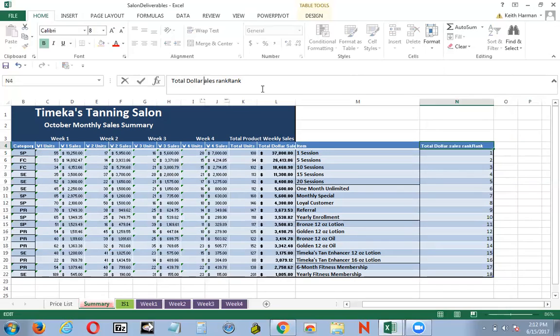Notice I'm up here, I'm doing this work in the formula bar. It's a little easier to see everything. And I can wrap the text for all that matter.